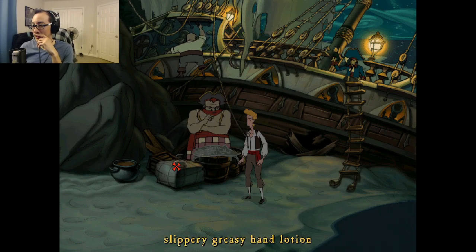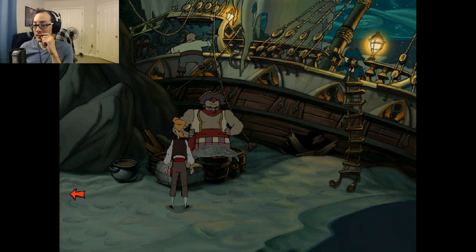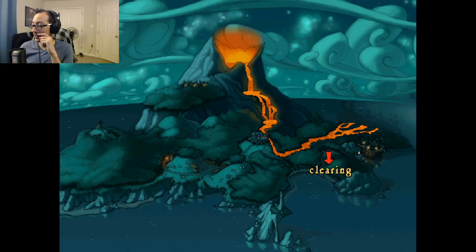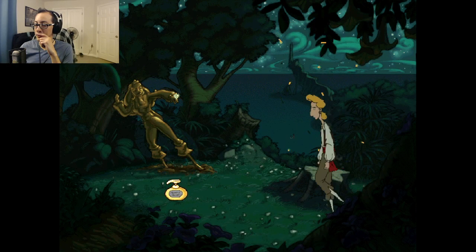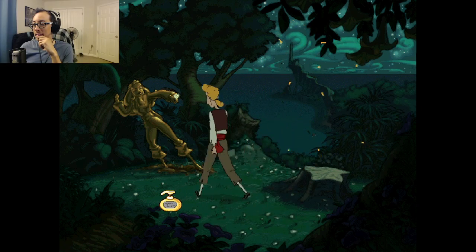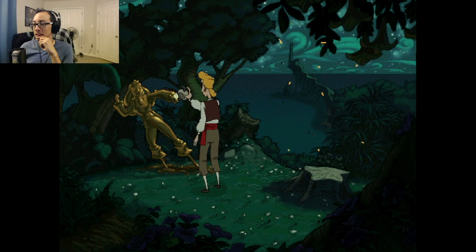Yay. Now I can use the lotion to get the diamond ring, and then go into the cemetery and get the auntie ghost to show up. Let's do it. Let's see if this slippery, greasy lotion does the trick. That should do it.